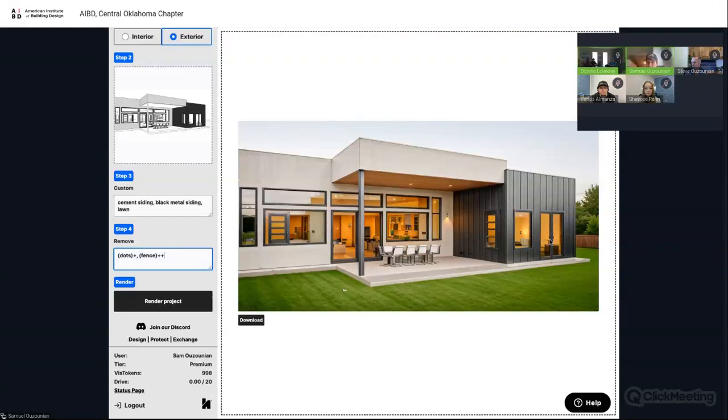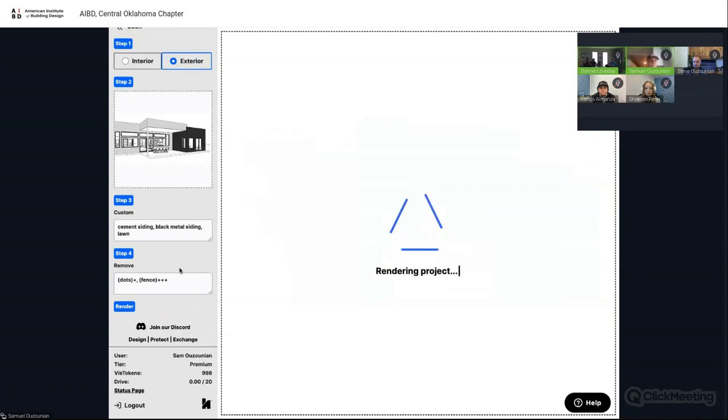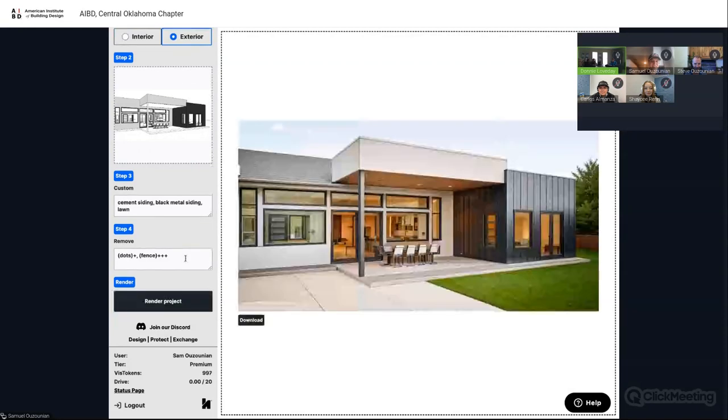So I'm still getting the fence back here. I'm going to add some more weight to that to really try and get it to remove the fence. I thought it meant further. The neighbors. Yeah, I don't want that close. Yeah, I know it's a demonstration, but honestly, that fence wouldn't have bothered me. Yeah, it's still not bad.